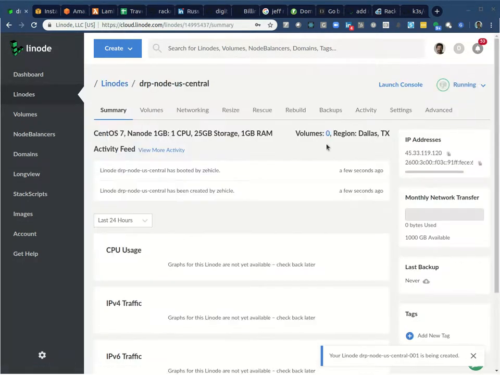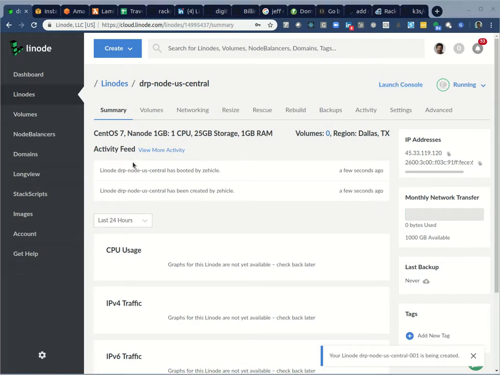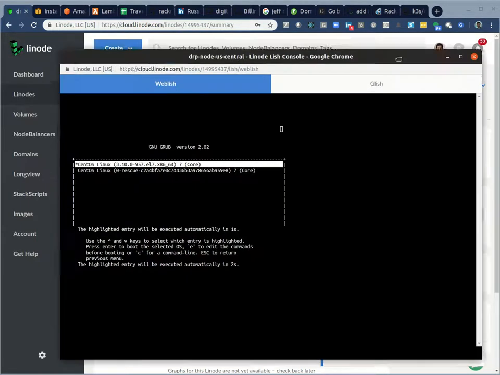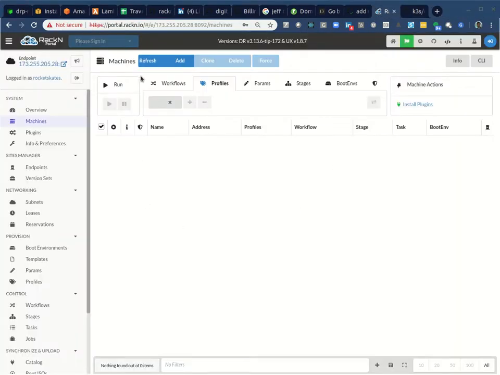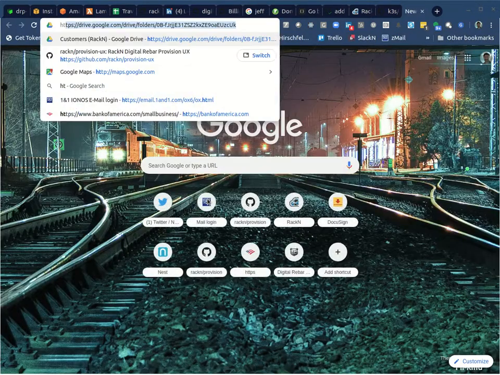If I wanted, I could look at the console and see what's coming up. Yay, going through the same process. Not that exciting the second time. And then once it's all the way up, what'll happen is after it boots, it's going to run that join script. That join script, I'll show you what it looks like.